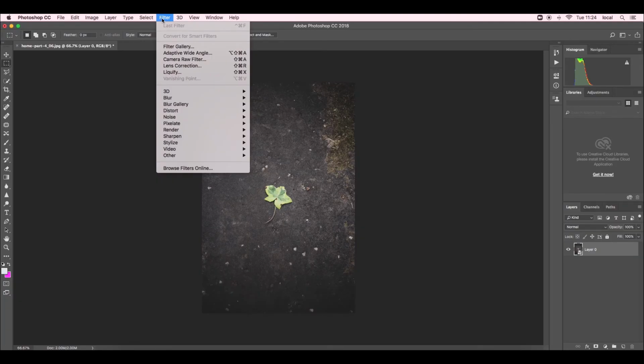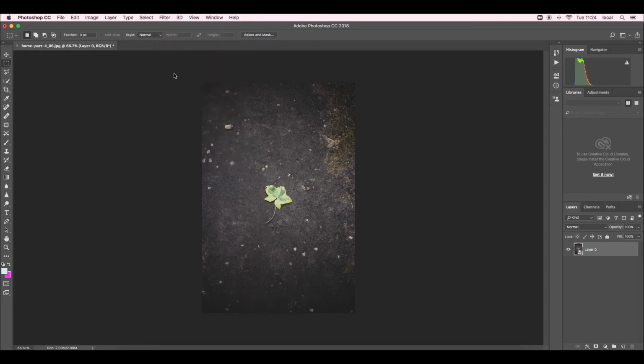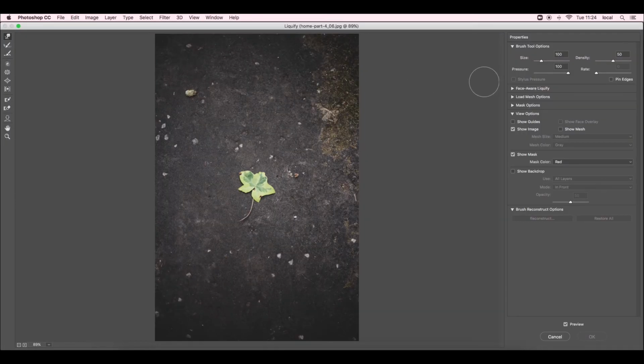As well as using the filter gallery on here, there is another one called Liquify. Now, I use this with my students a lot on the makeup course as a way of understanding this process, but Liquify has had a bit of an update, and you are able to stretch and skew your image to make it look slightly unusual.